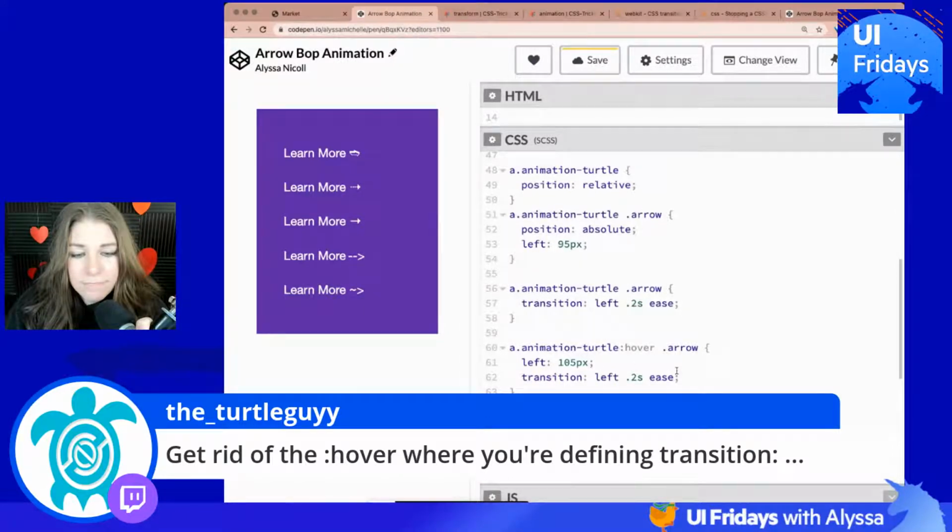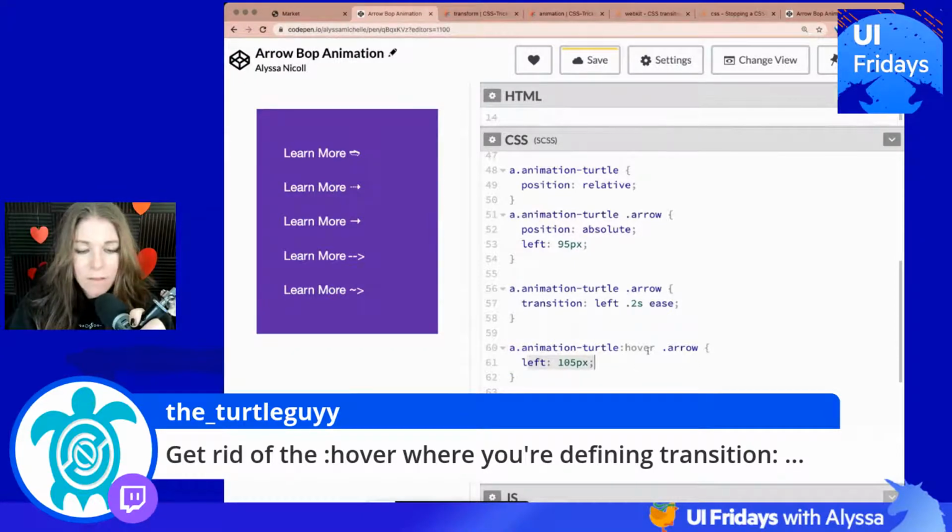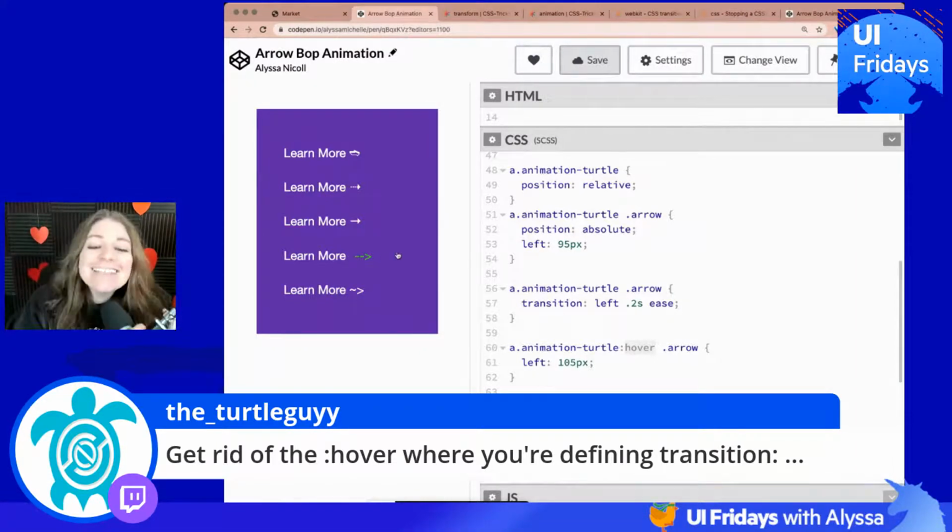Right? But wait, we still need to do the actual moving on hover because we don't want it moving all the time. So now when I hover over turtles, it eases out! Oh, I love it so much.